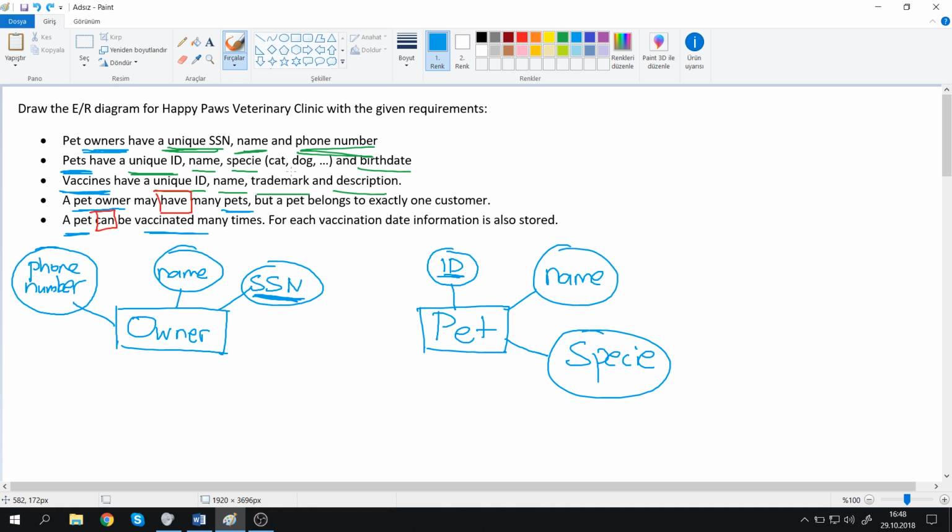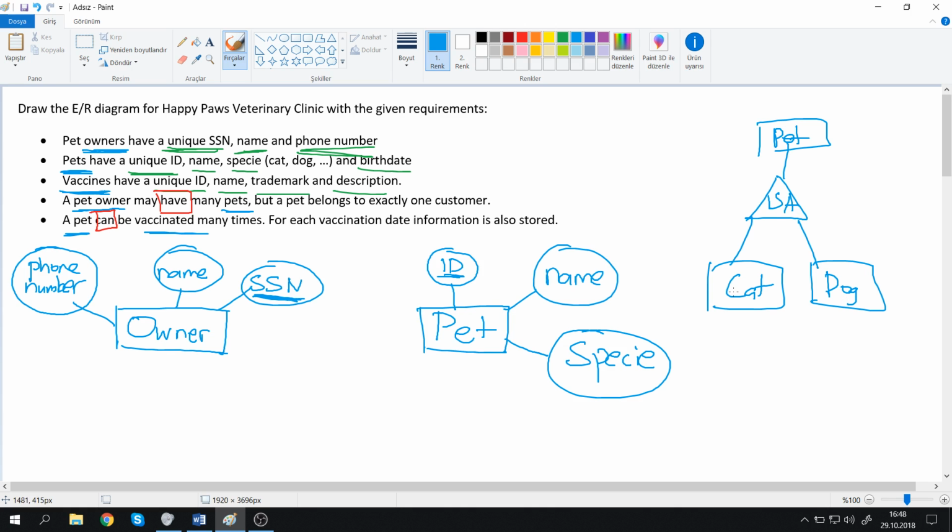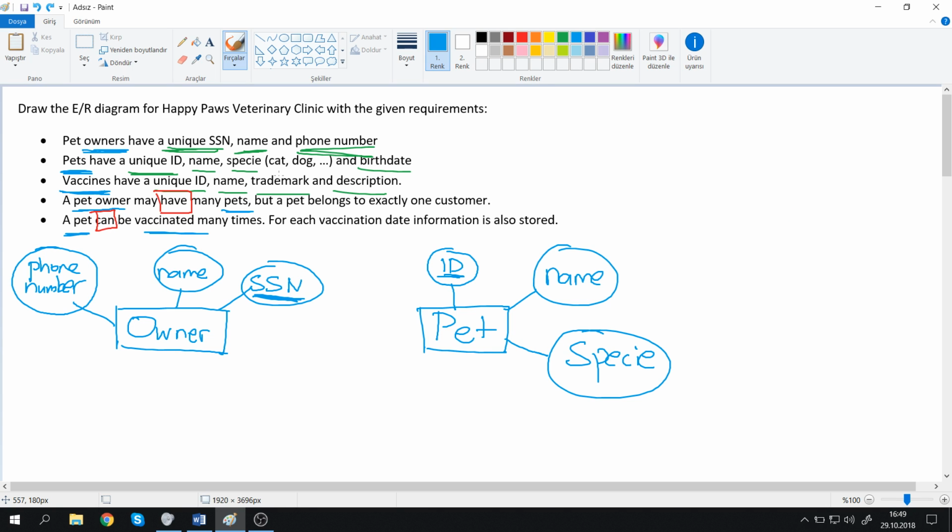In the project as well, when we give type examples, some people are trying to create this. In the quiz, some people try to do this. They made a pet and did this, and after that, what is the difference between a cat and dog in terms of the ER diagram that we are drawing? It is nothing. They are assumed to be the same thing. There are no different attributes or different relations for a cat or a dog. So we don't want such things. When we give species or type examples, it means that it can be anything, and these are the examples of what it can be. And a pet also has a birth date.